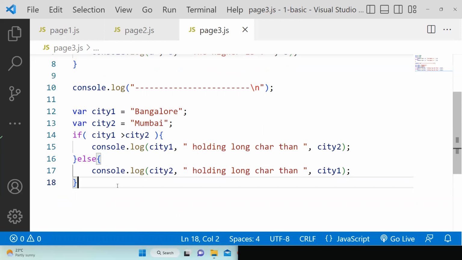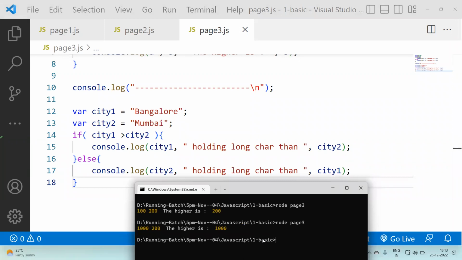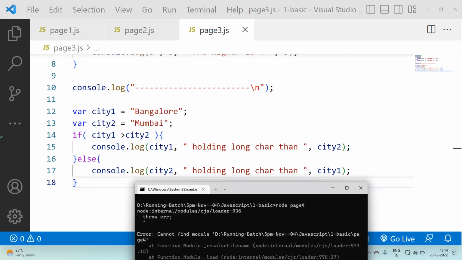If or else. Let me check, page 4. Okay, cannot find, oh, page 3 only I have.